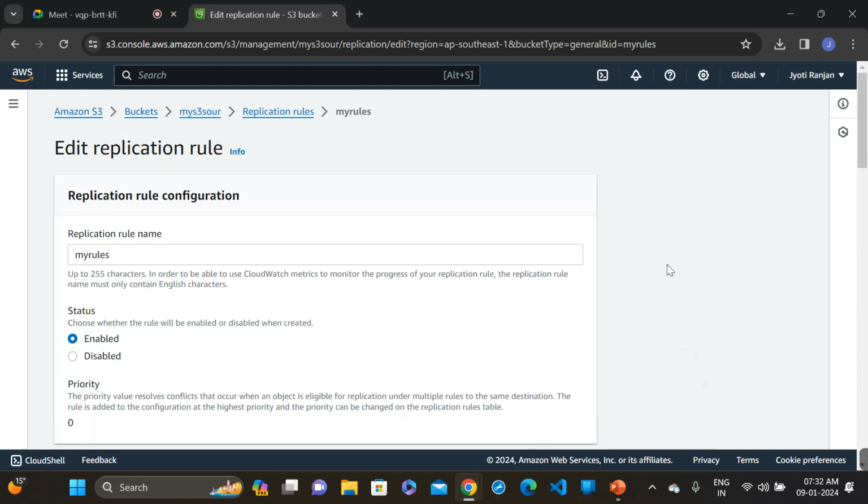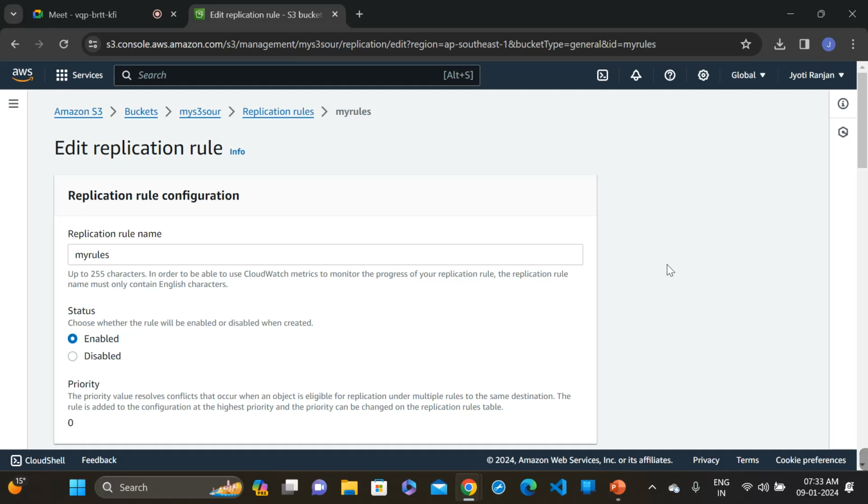And when we use lifecycle management in one bucket, how will lifecycle management automatically replicate it to the other bucket? Yes, it's possible if we apply these things in the same bucket. Meaning in the source bucket we apply lifecycle management, and we also apply lifecycle management in the destination bucket. Then only it's possible, right? I think you will get my point.